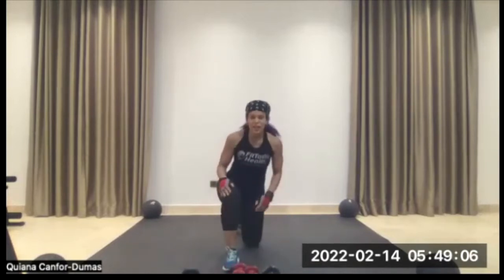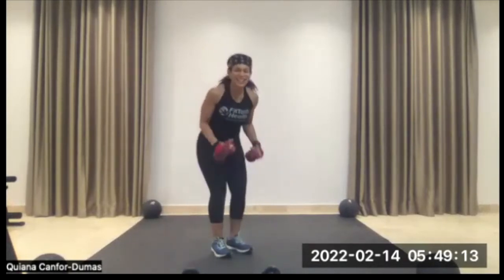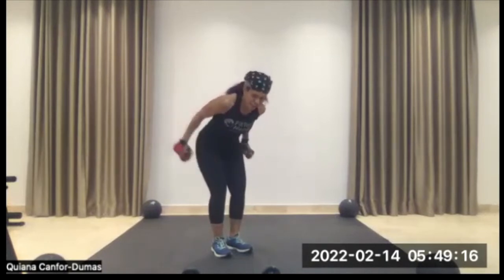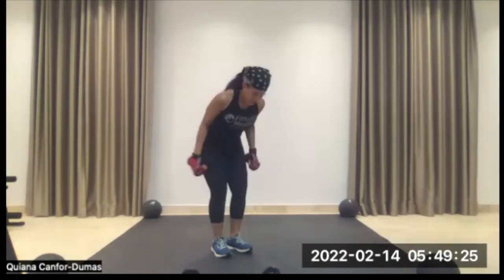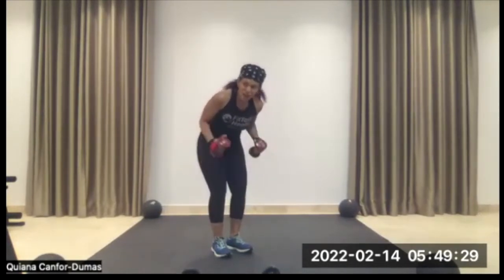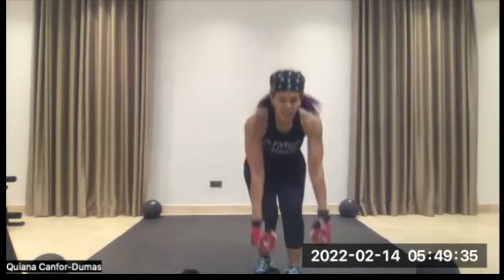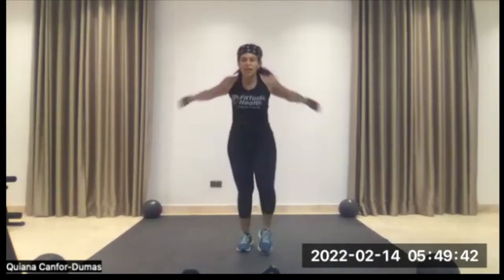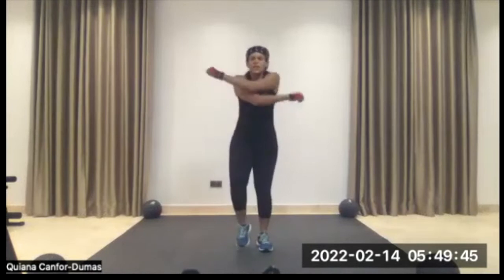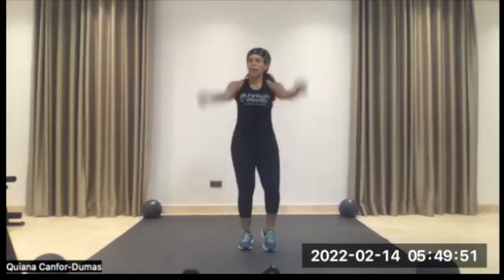All right, prepare and work. One, rest. Tabata, complete. Recover for 1 minute. Down. Good job. Now we're going to the floor, working the lower body. Stretch out the arms. Wow. Move it. Okay, arm circle forward, arm circle back.